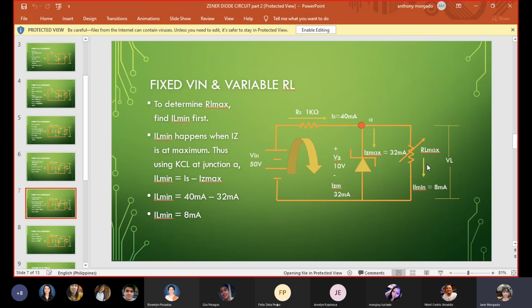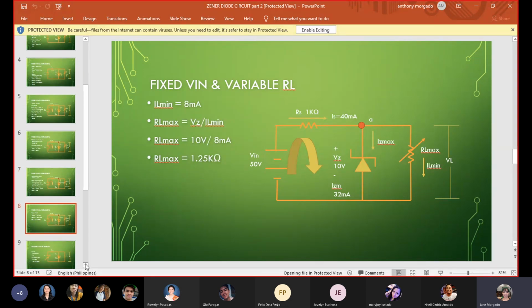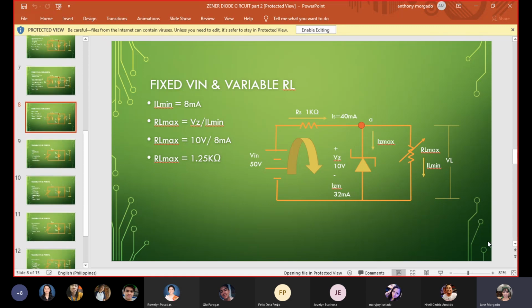You have voltage, you have current. How are we going to determine the resistance? Voltage divided by I. What do we call that formula? Ohm's law. Okay, so we'll use Ohm's law. Ohm's law is very useful. It's basic but heavily used. You should never forget the basics.